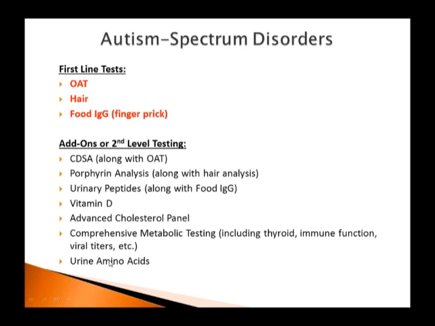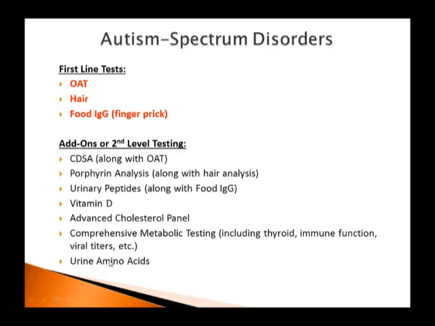And then maybe an add-on test, typically not something I do right off the bat, would be amino acid testing, but that also is something that's applicable. I typically wait on this because oftentimes if amino acids are imbalanced, it often leads back to some type of digestive problem, bacterial issues, inflammation, food sensitivities. So instead of just dumping in a bunch of amino acids right away, I want to make sure that there's not some type of chronic infection that's going on that needs to be cleared first.